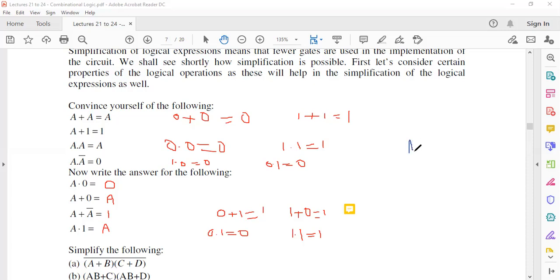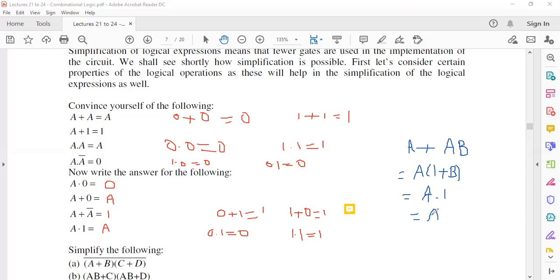Let's say we have an expression like this: A or AB. In this case, you can just factorize the A, and then you have A times (1 or B). We've just seen that anything ORed with 1 should be 1, so anything which is always 1 is 1 itself. It means that in this expression you can just take out B. This is A times 1, so ultimately it's just A.